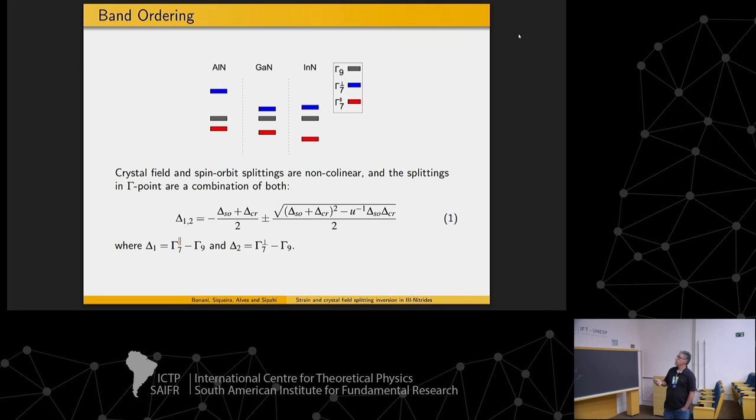And with this I can calculate the crystal field splitting and the spin-orbit splitting on these systems. Because in wurtzite, as one direction is different from the other, we have an extra field that breaks the symmetry. That's the difference among the plane and the growth direction.